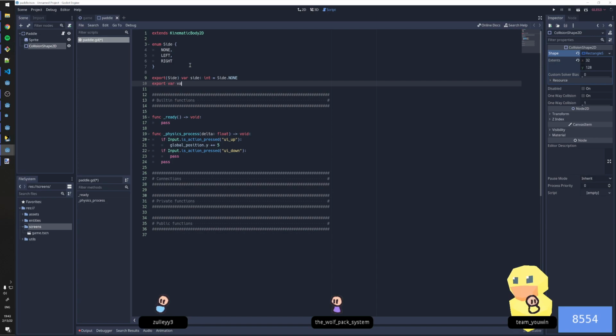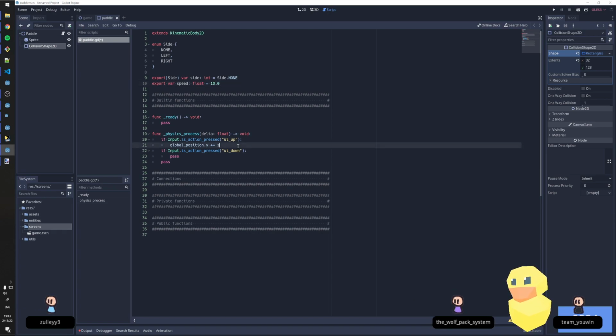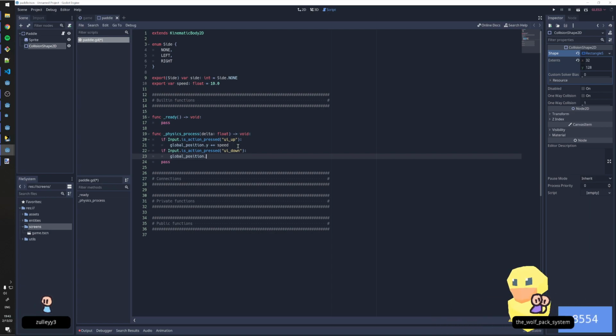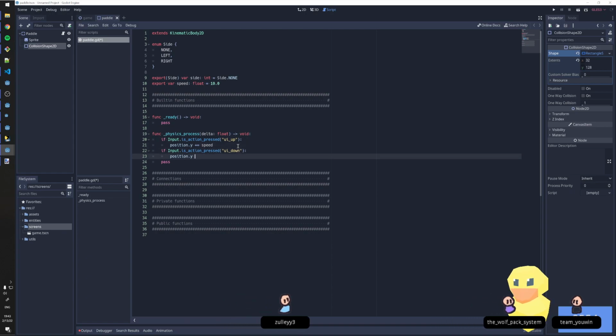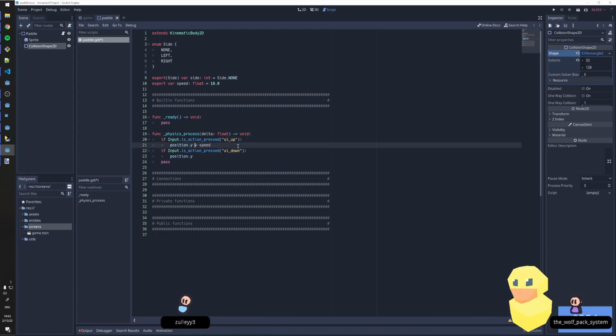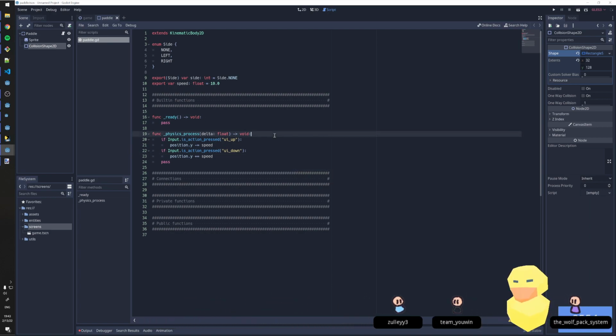Export var speed, call it 10, why not? Suppose we could just use position. I don't know why I always default to using global position. I think it's because I've been burned before by getting it mixed up. Oh, and if we're going up, we want a minus. This one should be plus. Phenomenal.